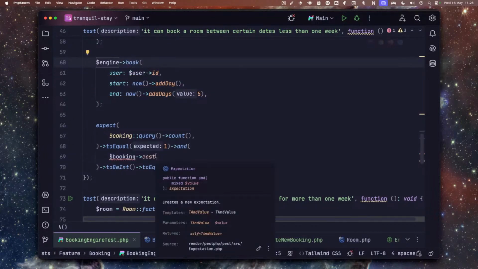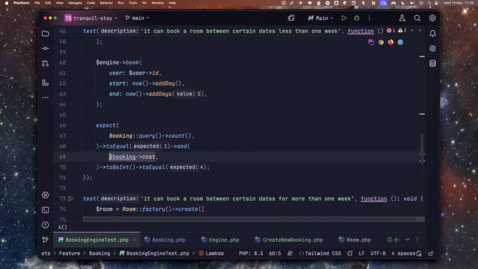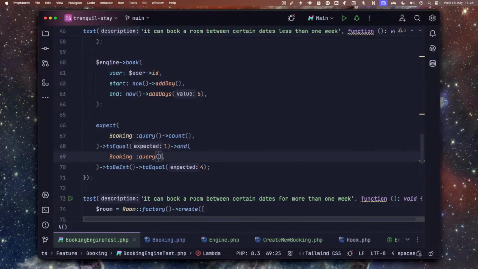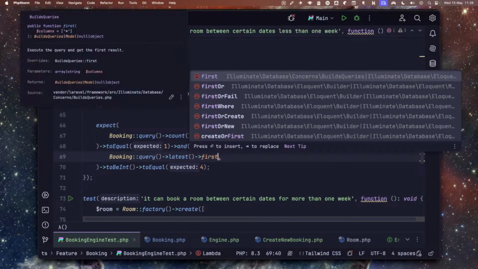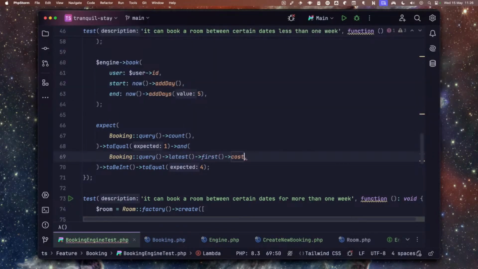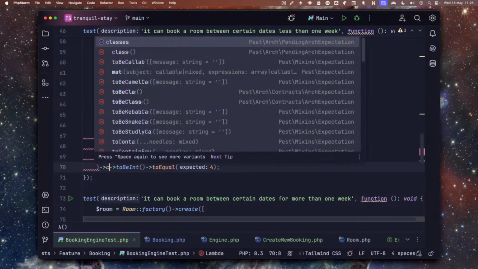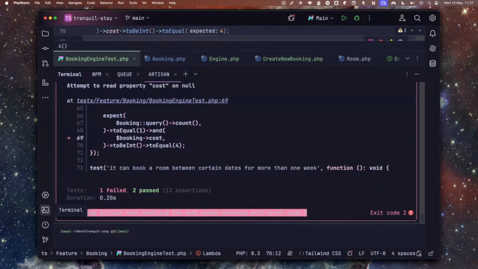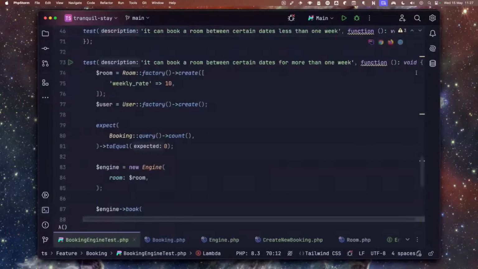So I can say booking query latest first cost. Or just do it the same as I did on the other one. Cost to be int to equal. Right, test it again. There we go. We got there. Right, so we've dispatched a job.